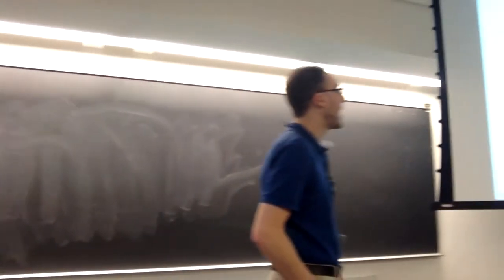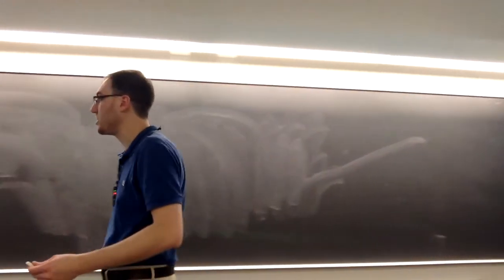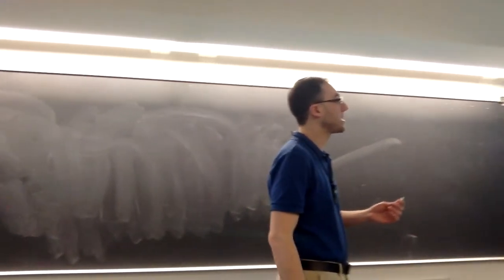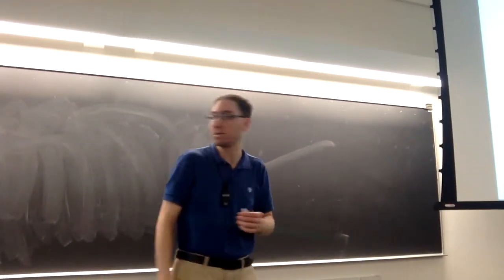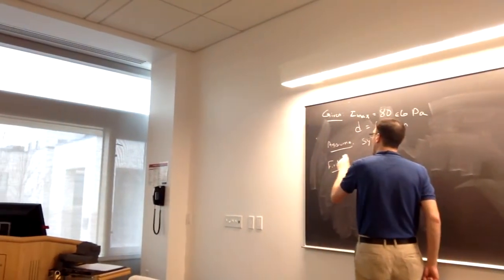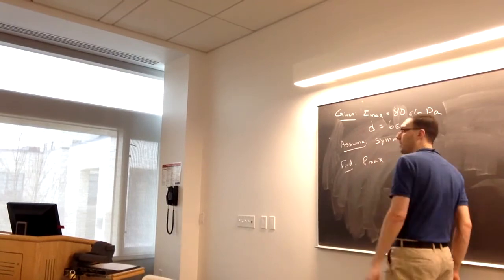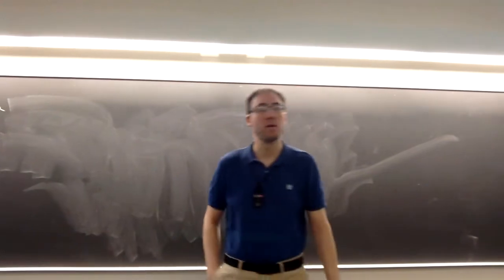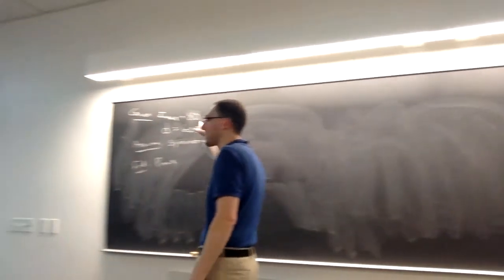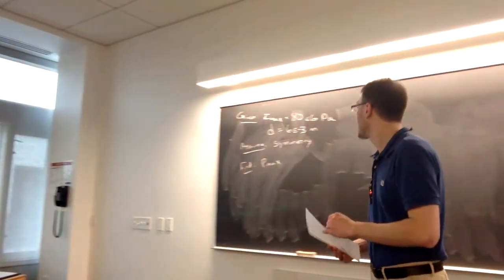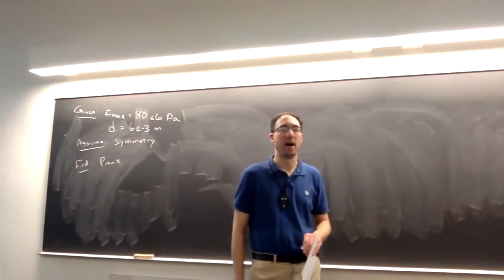In this case, we're not necessarily completely told this, but we're going to assume that P is acting in the center since we don't really have those dimensions. This will come into play when we draw our free body diagram. P is going to act at the center in between those bolts. And what we're looking for is the maximum value of that applied force P before our bolts fail due to the shear stress exceeding 80 megapascals. Any questions on what we're trying to find here?